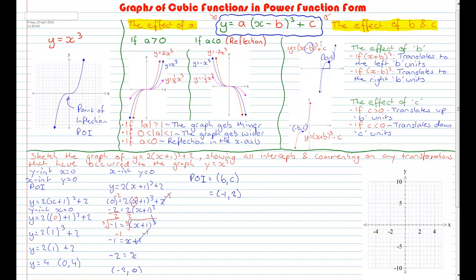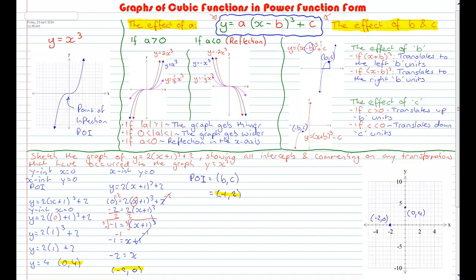Now what we're going to do is just go through and plot these points. That is the (0, 4), the (-2, 0), and the (-1, 2). So let's go through and do that now, shall we? So we've got (0, 4), we come over here to the graph and we go 0 along the x-axis, 4 along the y-axis, and I put a dot and I write (0, 4). The next one here is the x-intercept, so at (-2, 0), so I go across the negative 2 on the x-axis, do a dot and I write the coordinates (-2, 0).